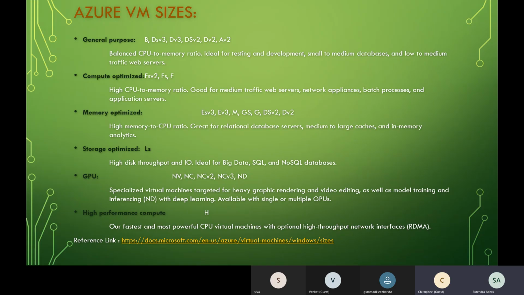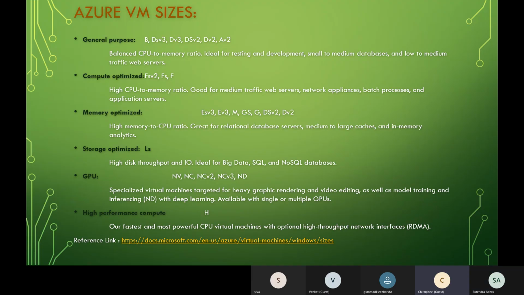What is meant by compute optimized? In this scenario, instead of a balanced ratio, they will use a high CPU to memory ratio. Why would a high CPU be used? Assume you have an application that is meant to use only CPU, not the RAM. Have you ever come across this scenario, guys? If you go and check in your task manager, that particular process is using only CPU, not memory. Whenever the CPU is at 100%, your laptop or desktop gets stuck and does not respond, and you typically do a hard reboot. Hope you have all experienced this problem.